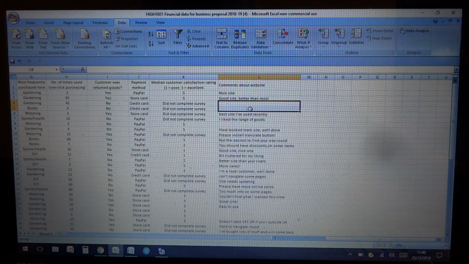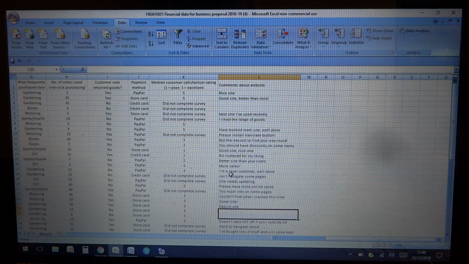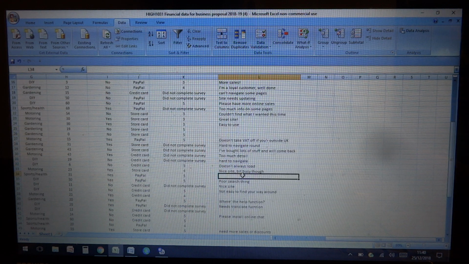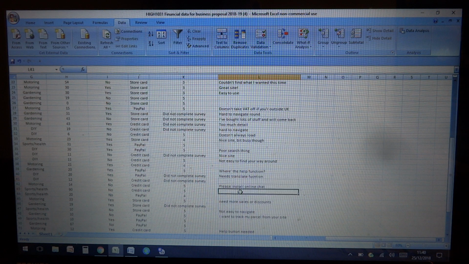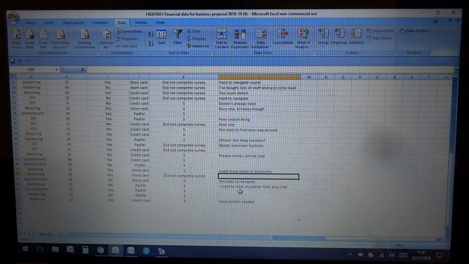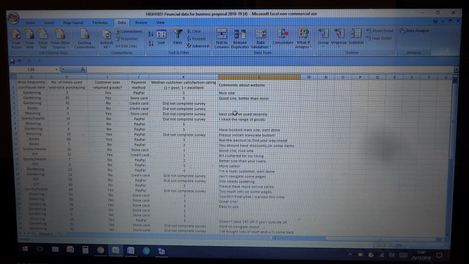There's also some missing data here, and you might want to tell me how would you go about sorting that out in future. One of the things you might want to suggest is to make this question compulsory. Another thing you might want to suggest is to, rather than have people write open-ended narrative, for people to choose from a selection of proposals that you would give by way of a list of options. In any case, we have to just consider how we're going to deal with this information here.